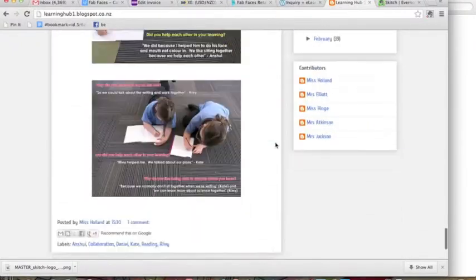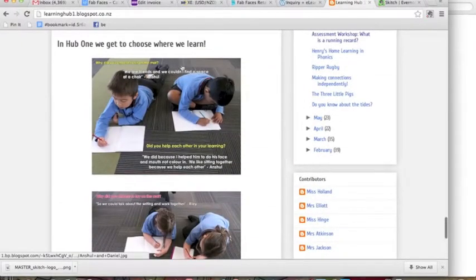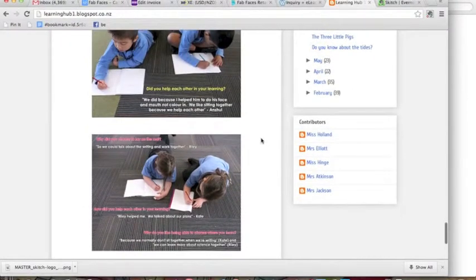Got another one down the bottom here, and this one here I actually asked these students some questions, and from that they went ahead and answered on there. So again, we've got the student voice and their thoughts on top of the photograph, and it really helps with the younger kids because not only are they reading the text, but they've also got the illustration.